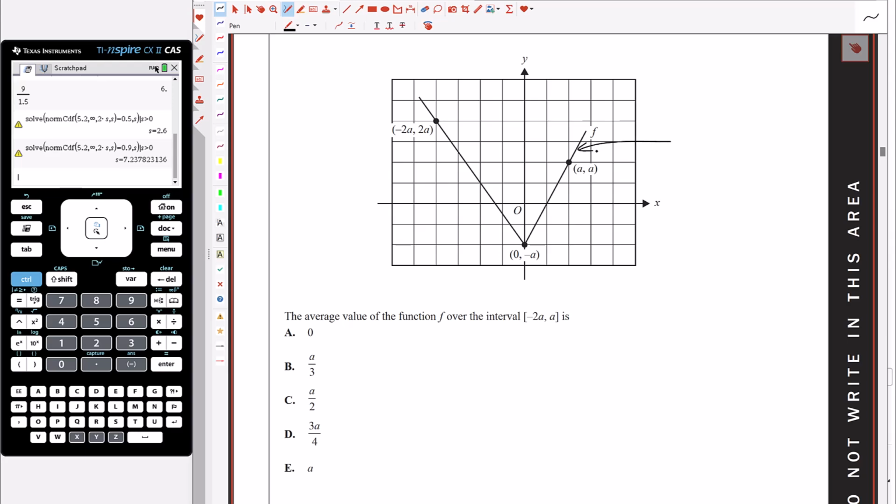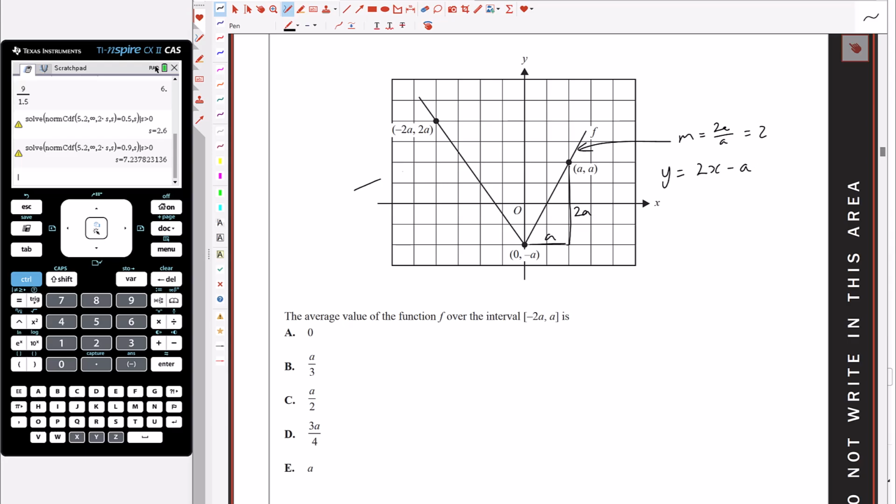So it's obviously a straight line. We can work out gradient, rise over run. Negative a up to positive a, so that's got a 2a height, and going from 0 across to a, so the run is a. It's clearly got positive gradient, so gradient there is going to be 2a on a, so the gradient of that line is just 2. And the y-intercept is at negative a. So that part of the line is y equals 2x minus a.